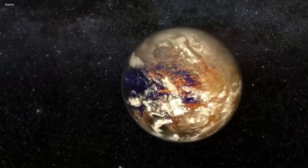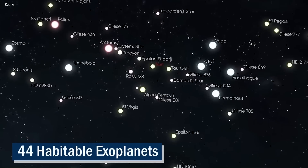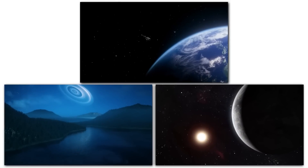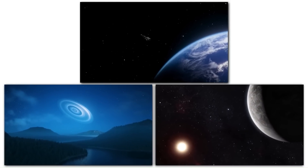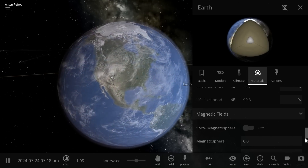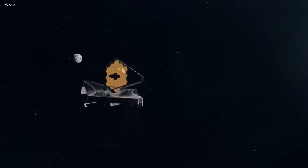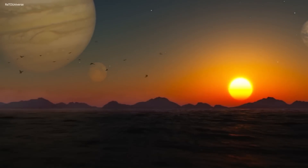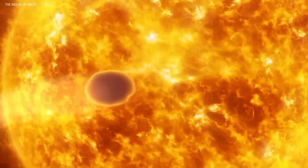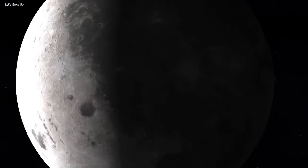That's where Proxima b comes in. Not only is it the closest of the 44 potential habitable exoplanets we've discovered so far, but it also has the highest Earth Similarity Index. ESI is simply a way to measure how similar a planet is to our home — the closer the ESI is to 1.0, the more similar the planet is to Earth when it comes to its size, density, and surface temperature. Thanks to the James Webb Telescope, we may be close to finally attaining the clearest image of Proxima b ever, though it's very difficult at this time since the planet is very close to its star and basically hidden from view.